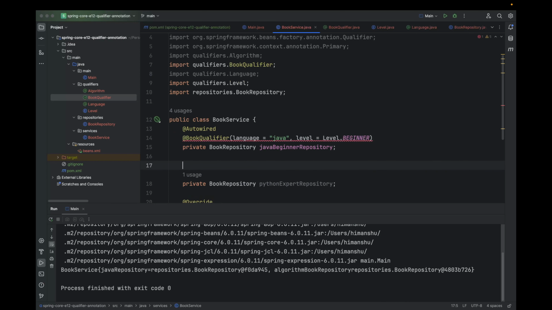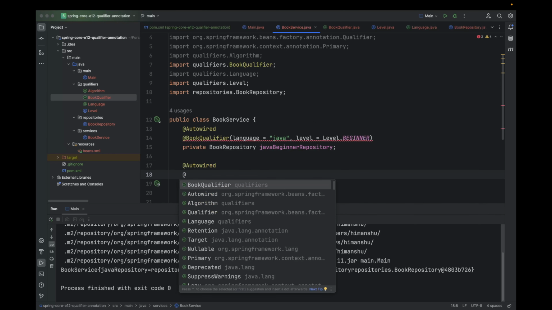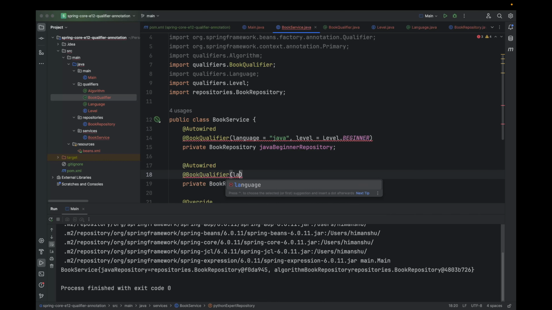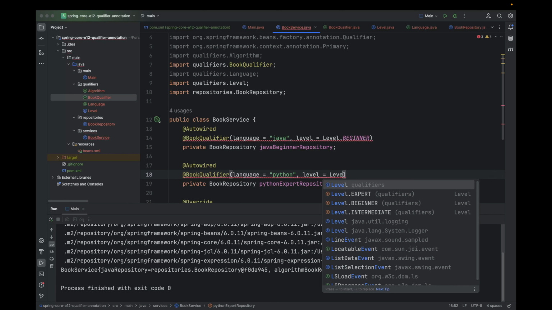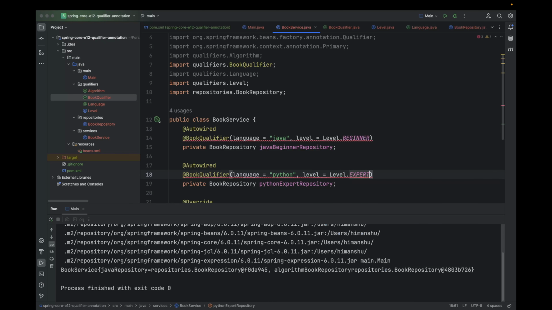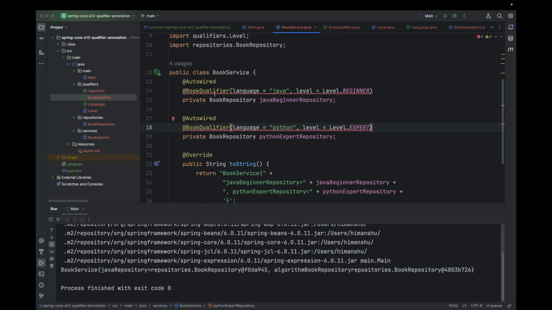And for the Python expert repository, let's use the Autowired annotation here, and BookQualifier language is Python, and level is expert. Now we are getting a red underline because it cannot find a bean qualified with BookQualifier, because we have not registered any bean with these qualifications. We will do that next.